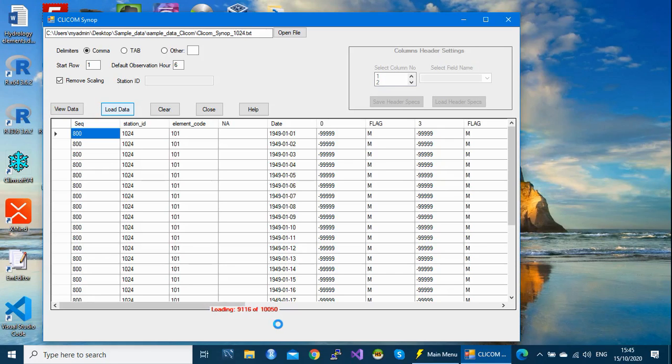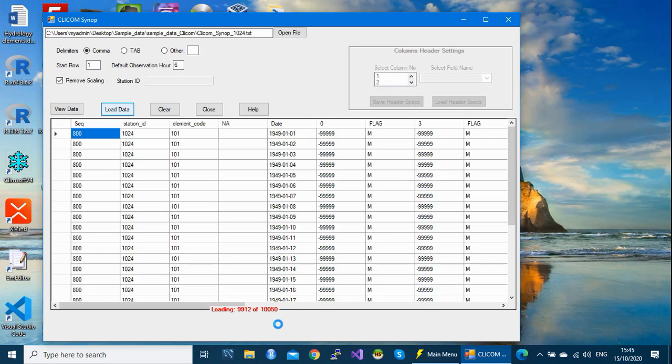The process is very simple, to enable you to import all your data from the old Clicom system to the new Climsoft system.